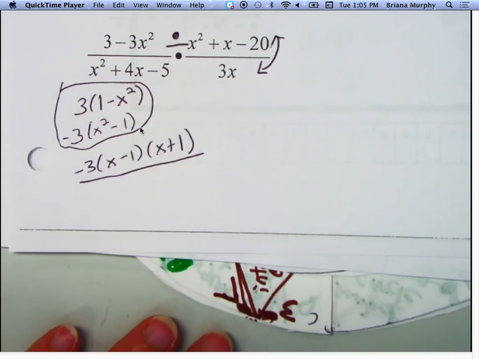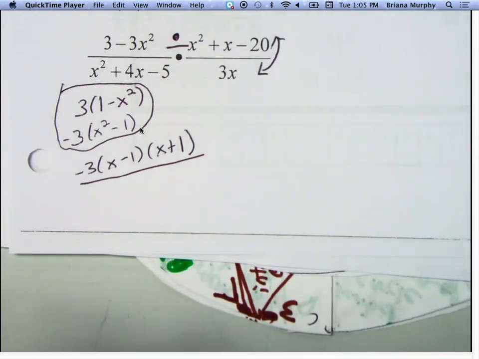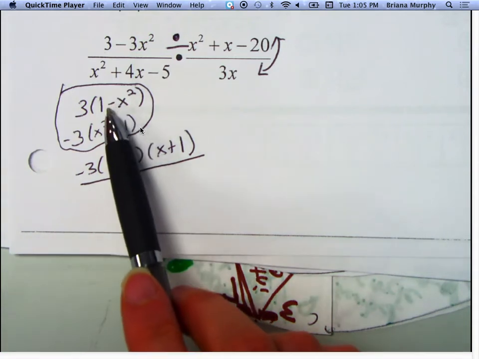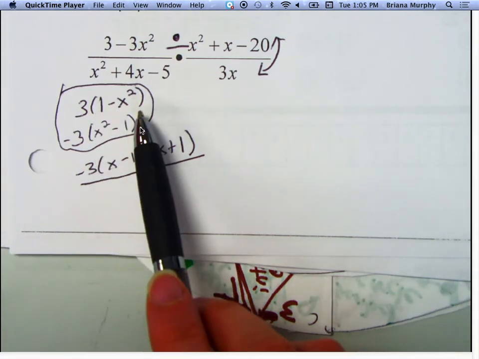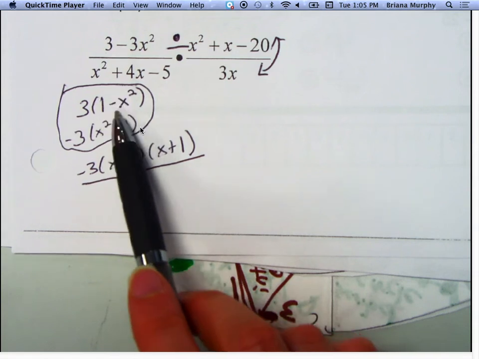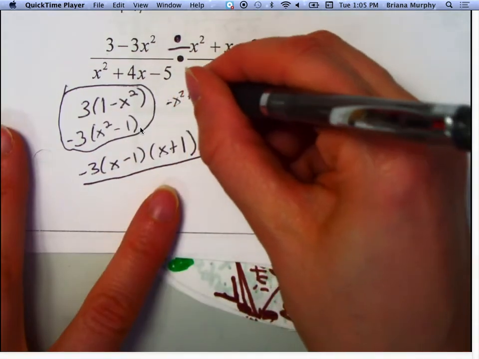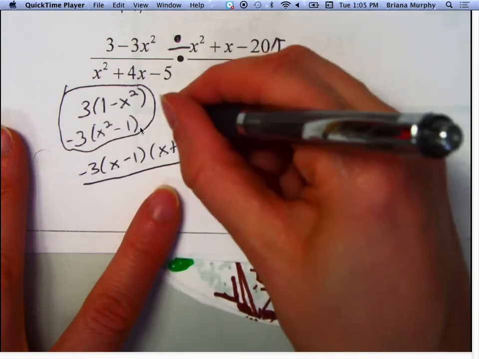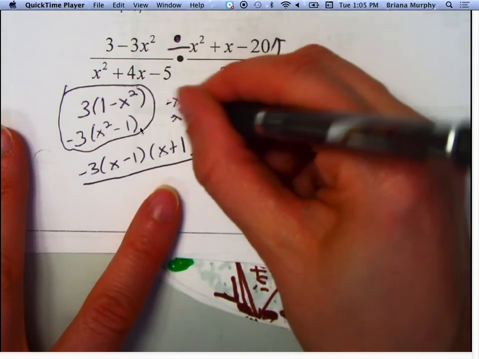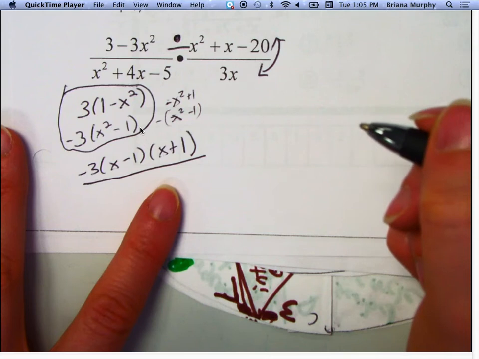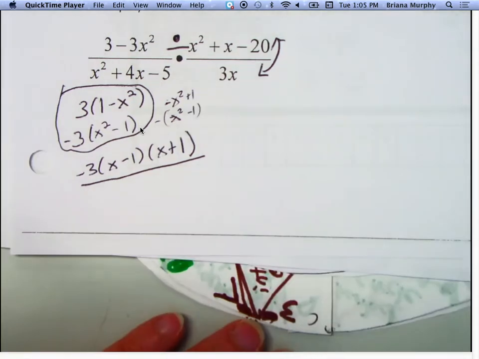No, I don't even know what you did. I took a negative out because I know it's going to cancel stuff out in the future, and I don't like the 1 being first. I like x's being first. No, you have to take that negative out of there and change them all in front of the x squared. Because this would be negative x squared plus 1. So I took a negative out to give me x squared minus 1. Why is the 1 a negative? Because when you take it out, it applies to both things.